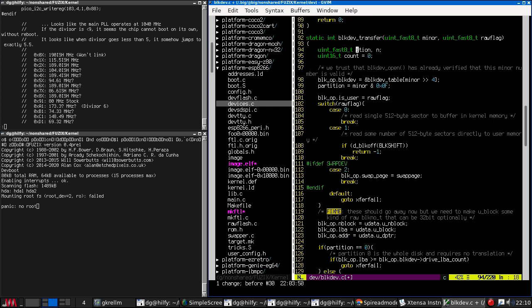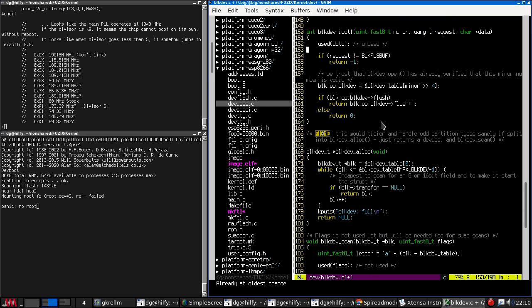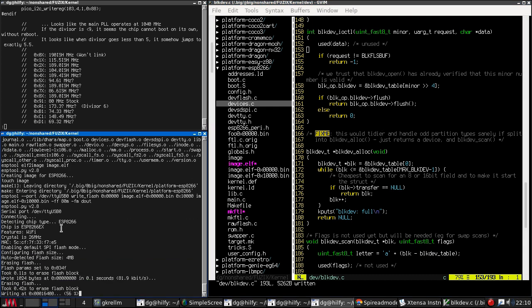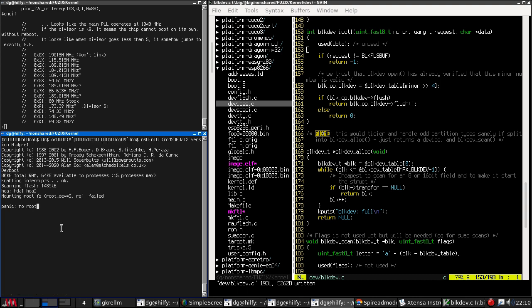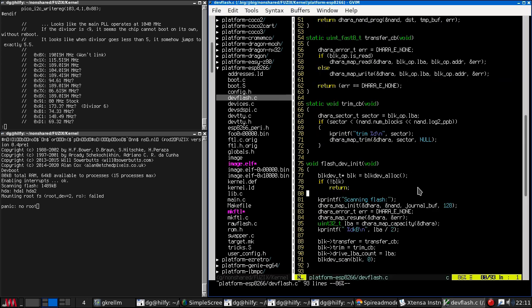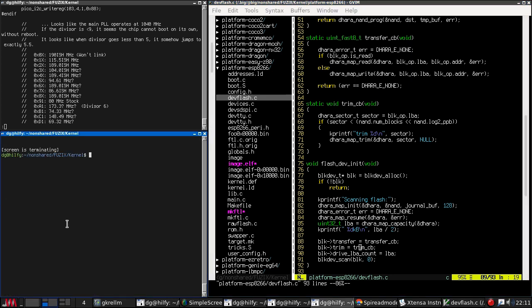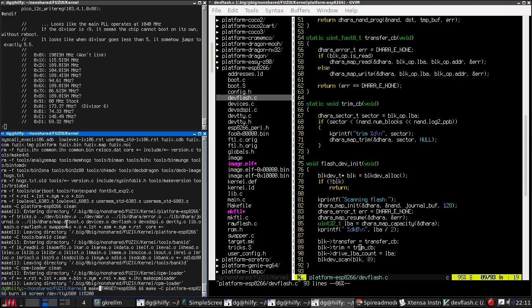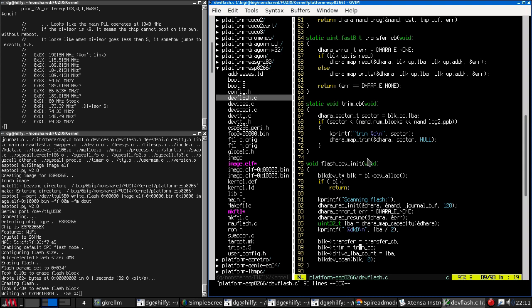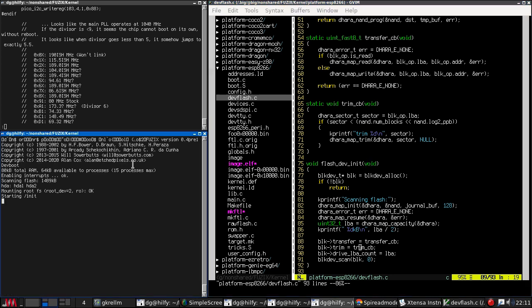Okay, thanks to the magic of undo buffers, let us unwind all this code and just double check that this is working. Okay, we've broken something else. Good. Probably... I know what's happened. I changed the header and didn't clean. So let's try this. Because the size of block dev changed, but not all the... Yep, there we go.